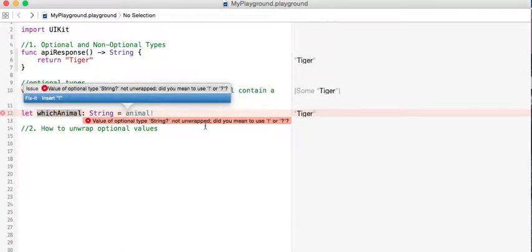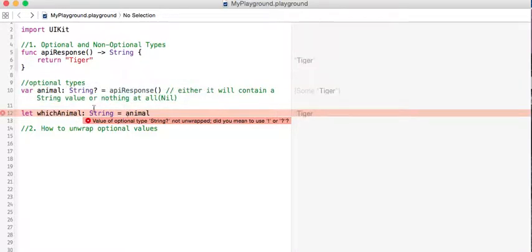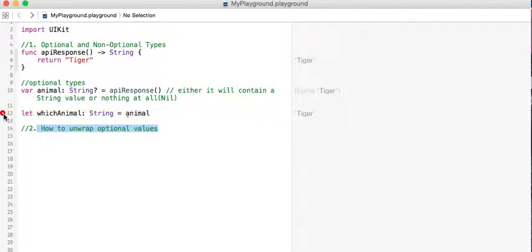Value of optional type String not unwrapped. So here the unwrapping of optional values comes into the picture. Let me tell you what unwrapping of optional values is. First of all, let me explain how this animal variable holds the string value with optional type.